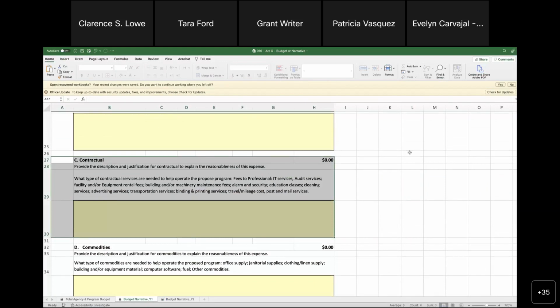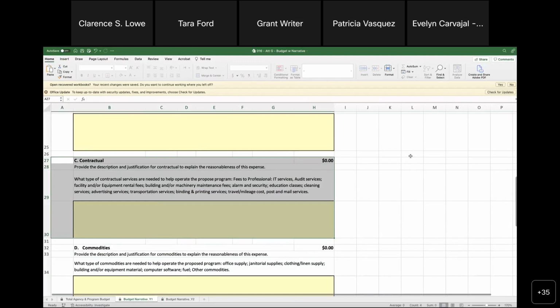Now, in some cases, maybe you have a contract with your auditor, right? Not a full contract, but you know what I mean? You sign up and you bring in an audit agency to conduct your yearly audit. You would still list them under contractual because it's a fees to professional services. This is where it can get a little bit confusing. We're not going to ask you for a contract because it's more of an admin contract cost, but it's considered a fees to professional services.